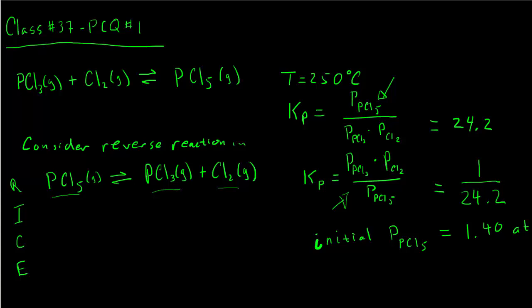Now what we need to do is try to fill in this table. We write down as much of the information as we know. We were told that the initial pressure in the reaction vessel of PCl5 is 1.4, so we're starting out with 1.4 atmospheres. Technically, a chemical reaction is always written in terms of counts, numbers of moles or numbers of molecules. This means 1 mole of PCl5 is in equilibrium with 1 mole of PCl3 and 1 mole of Cl2. So our ICE table should technically be in terms of moles.